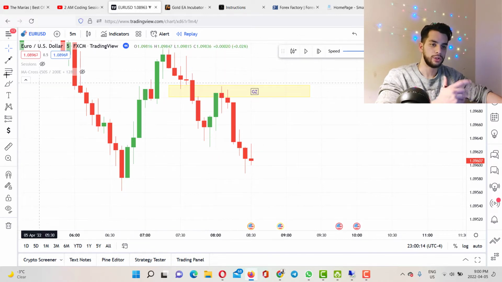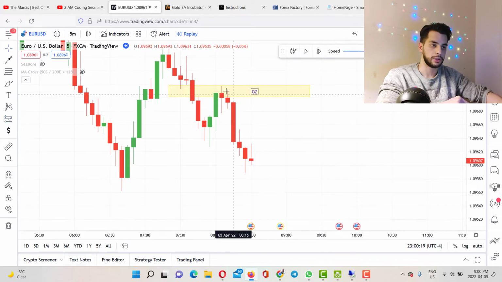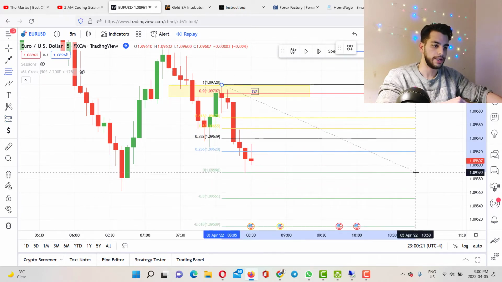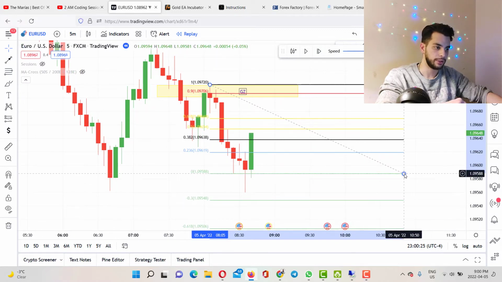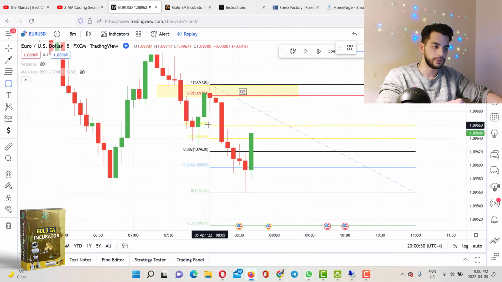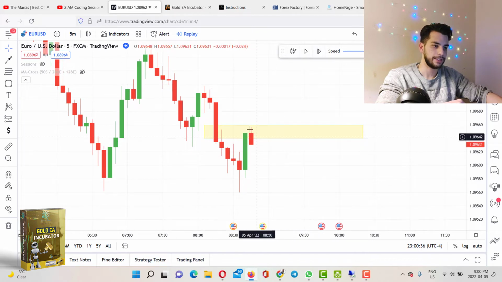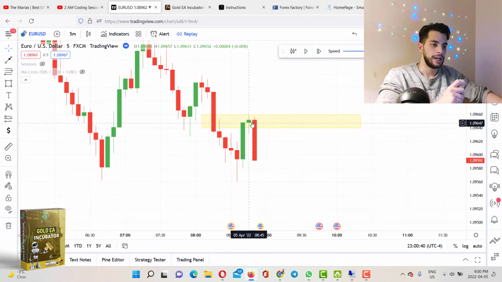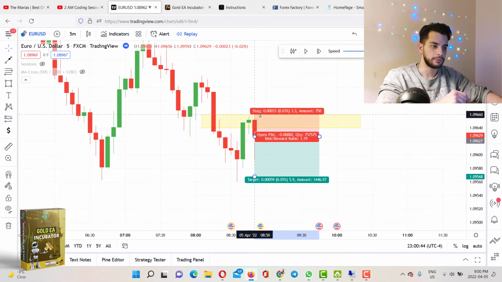So again, you can use your Fibonacci level and then take your Fibonacci level from here where it started all the way to where it actually ended. Okay, so this is where it ended. Where do we have our golden zone? Right here. And in this case, as you can see, we have this candle here, but it's not a reversal candle. And this candle, boom, this is where I took my trade below this structure.